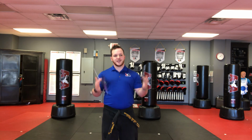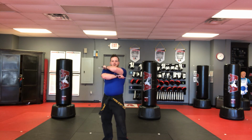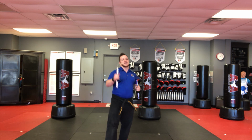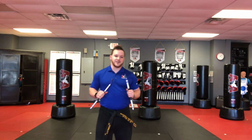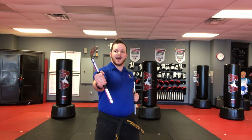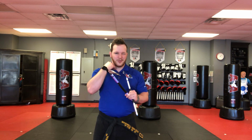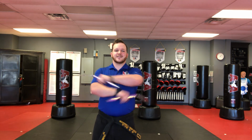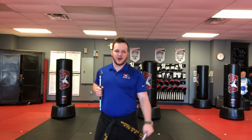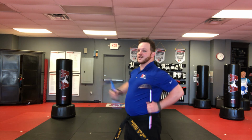Before we do the fancy cool stuff, you have to know the basics, which if you've ever done any basic XMA, you have basically just a chop and a punch, or a stab. For traditional kamas, when they stab, they stab at an angle so the blade can curve through the bones of your body. For XMA, it's going to be a straight punch. So it comes up a little bit, and it comes down as a punch. So up, boom, punch, punch.